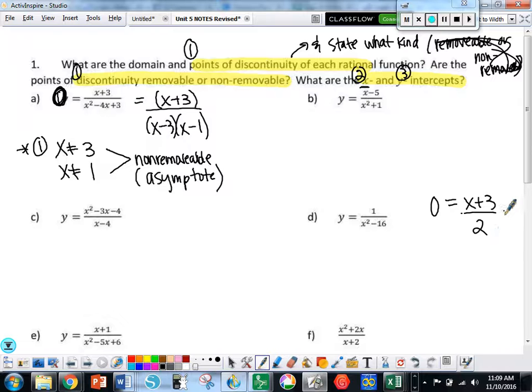How would you solve that? Multiply it by 2, and when you multiply it by 2, it's still just 0, right? That means it doesn't matter what's on the bottom. If it was x plus 2 and I multiplied by x plus 2, wouldn't it still be 0? So it doesn't matter what the denominator is. When I multiply both sides by the denominator, I still get 0 on one side. So when I'm finding the x-intercept, I really only care about the numerator.